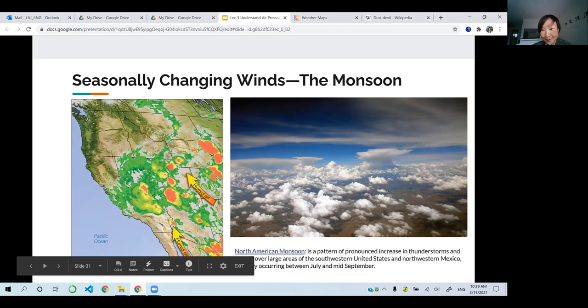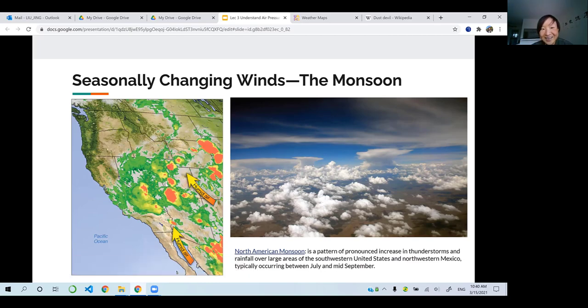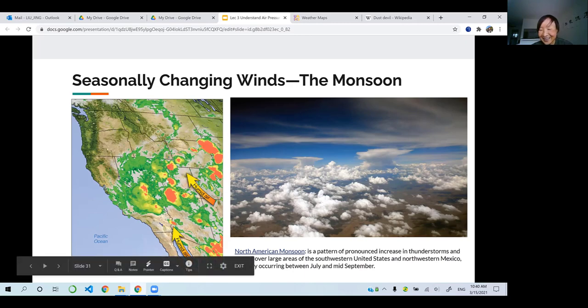So you can see here in the summer, not just in the summer, actually, when the ocean is warm, when the Gulf is warm, you have this humid air blowing in, right? Why? Because during the summer, our ocean is relatively cool compared to the land. I know the ocean is warm, but compared to the land, it's relatively cool. You will have the wind pattern moving through this direction. Winter is a little bit opposite. So here, this is the explanation of the North American monsoon. Read about it to learn more details.